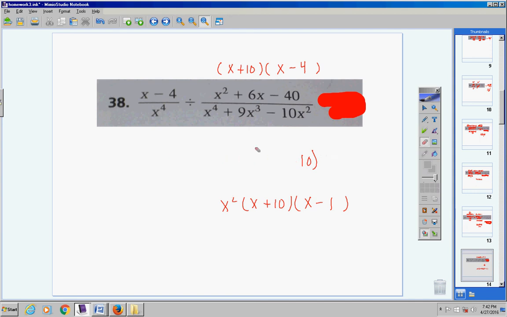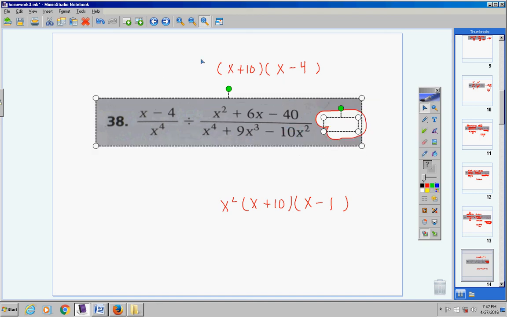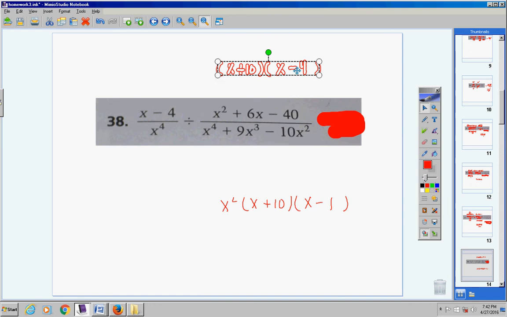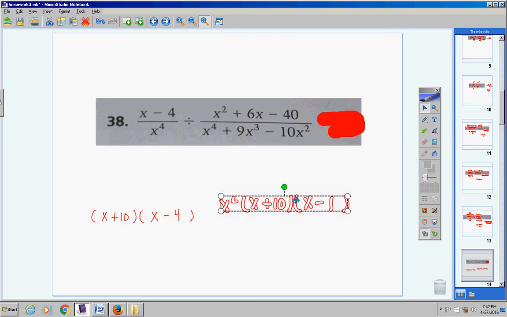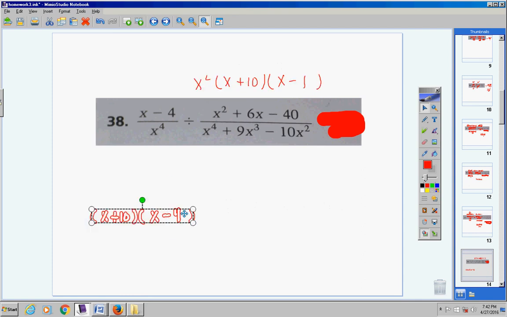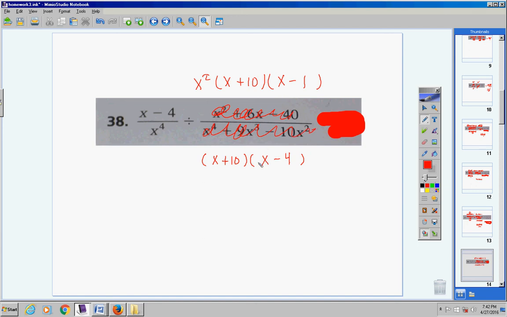Now, here's the thing. I've got to flip the second fraction, so technically this here should be down here, and this should be up here, like this, and this should be here. This should be an x squared. So this is gone, and this is gone. So I can cross cancel x negative 4, x negative 4. There's nothing here but a 1. I've got 4 x's and 2 x's. Take 2 x's away, leaves me with 2 x's. Vertical reducing, x positive 10, x positive 10. Nothing left here, so a 1. So 1 times x negative 1 is x negative 1. x squared times 1 is x squared.